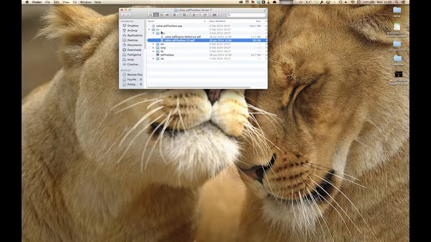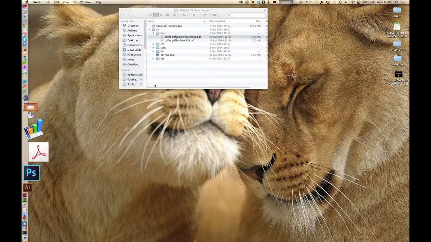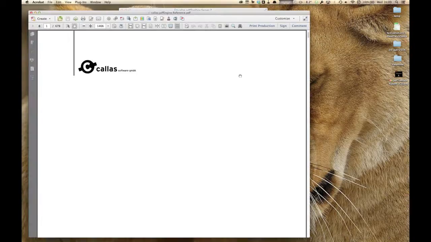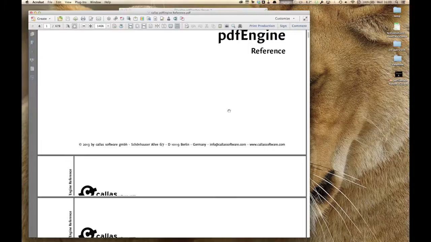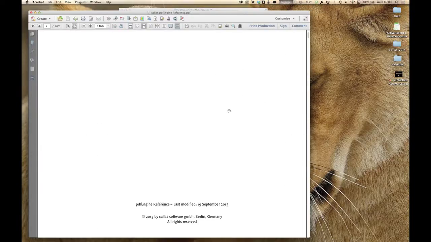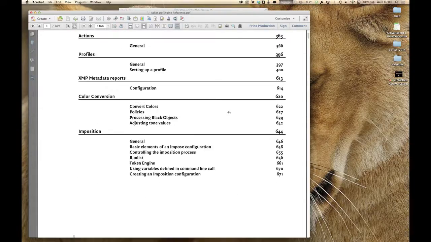There is in the command line folder a folder called doc that has two documentation files in it. The first one, the PDF engine reference, is a quite lengthy document, almost 680 pages, as you can see, but that gives you an overview mainly of what the pdfToolbox engine does.